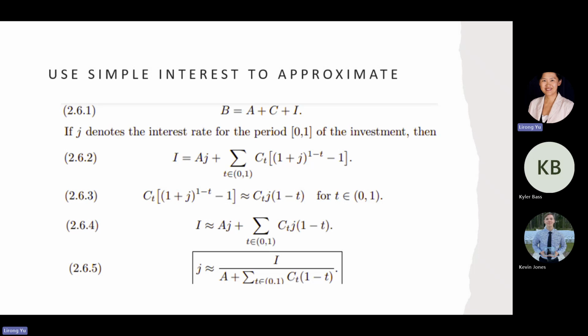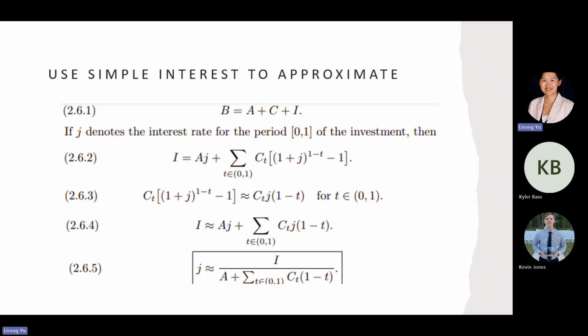So what 2.6.3 is explaining is a conversion from compound interest to simple interest. Changing that part, we now have 2.6.4, right? From that, we can calculate the J. We'll factor the J as a common factor, divide both sides of the equation by the coefficient, and you have the J formula at the last. So the bottom equation is essentially our dollar weighted average interest rate calculation, assuming you have I, A, C.